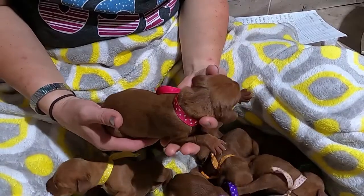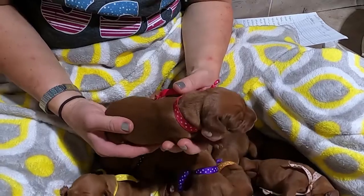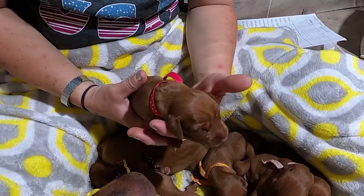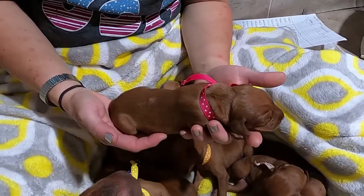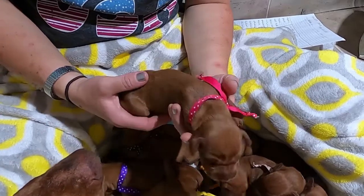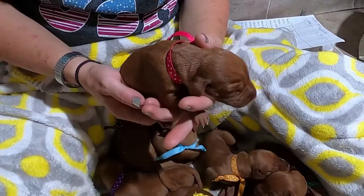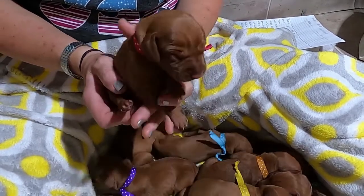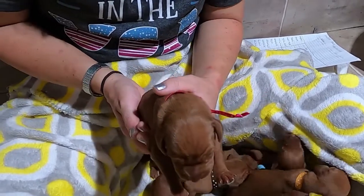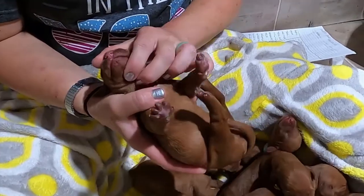Sometimes they stay really big, and sometimes their litter mates just simply catch up with them. My gut is that Pink will stay big, simply because her daddy River is very big. And so I'm guessing that she's got some of her daddy's genetics being expressed. But again, we'll watch her, and by the time it's pick time and going home time, we'll have a pretty good idea about whether she'll be a little bit above average in size or whether everyone else will catch up. So let's roll her back and let you take a look at her.